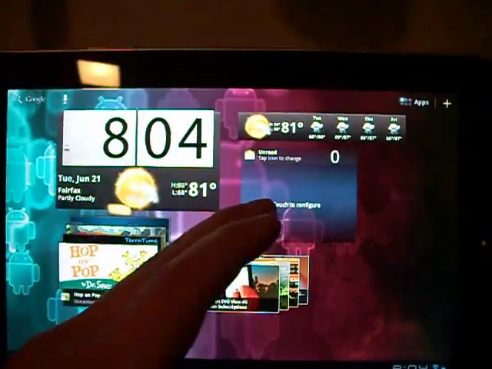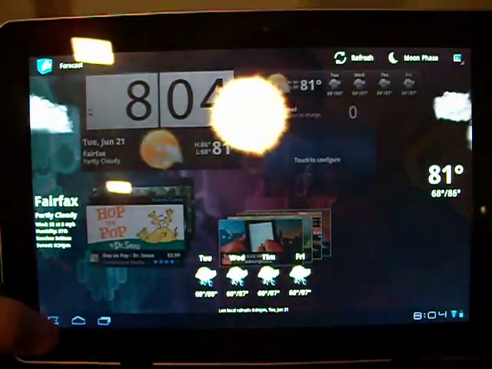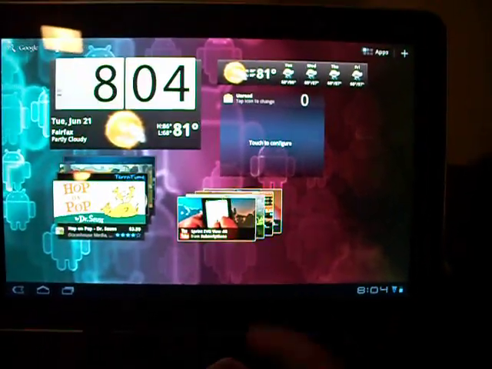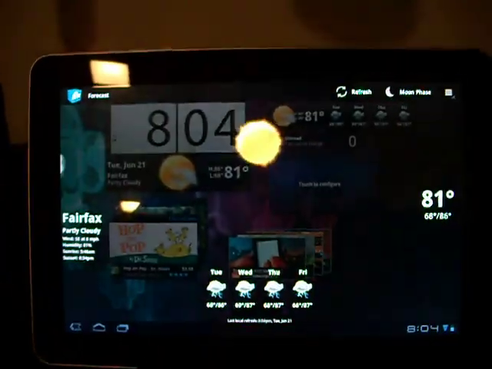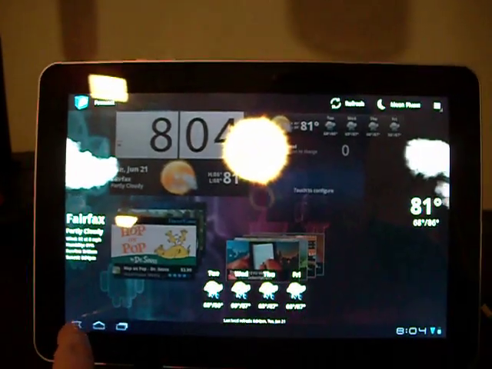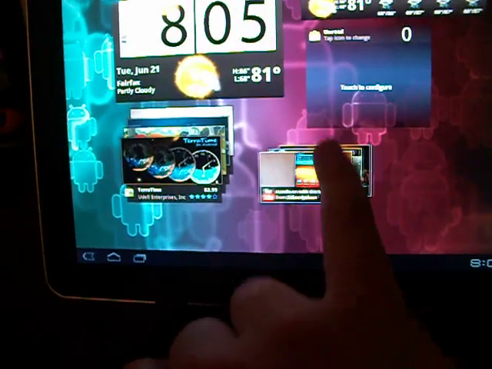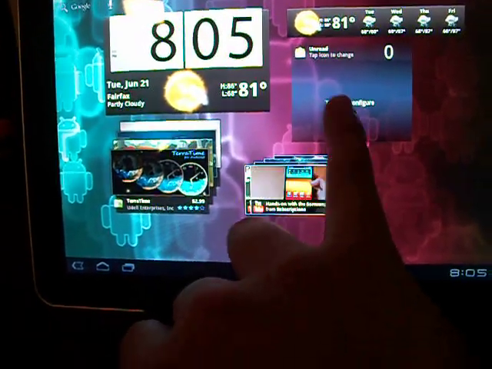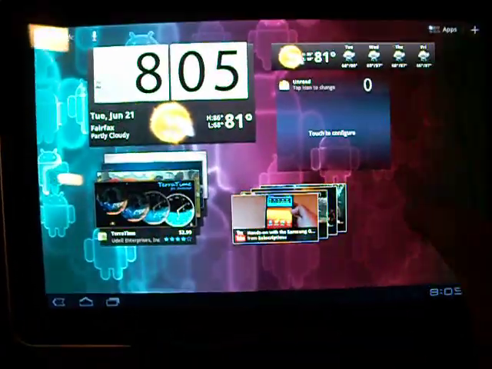So, here we go. We've got Beautiful Widgets going. If I tap the browser, bam. Now, that's not Honeycomb, that's Beautiful Widgets. It's an application that I like. It costs some money though, so if you're cheap, you won't have that really cool forecast feature. YouTube, if you don't know by now, you can slide these videos down. You can also bring them back up. Slide it down. Whoa, I want that back. Oh, there it is.